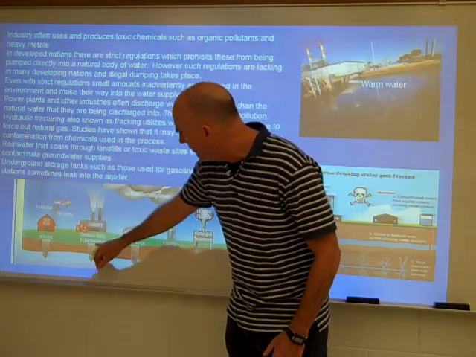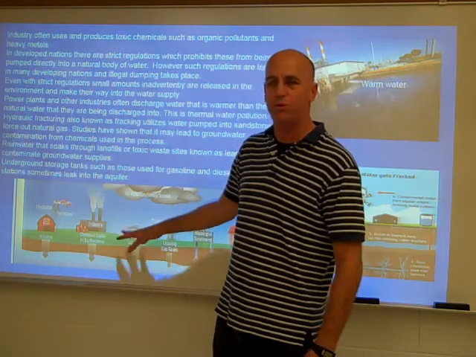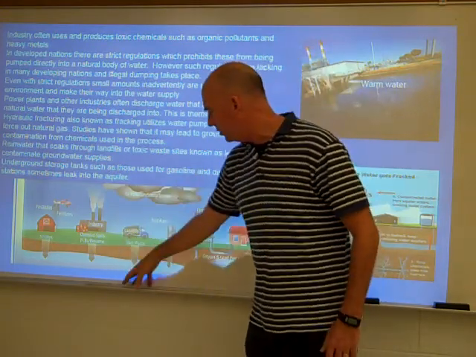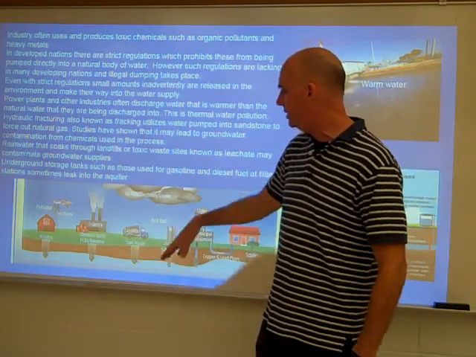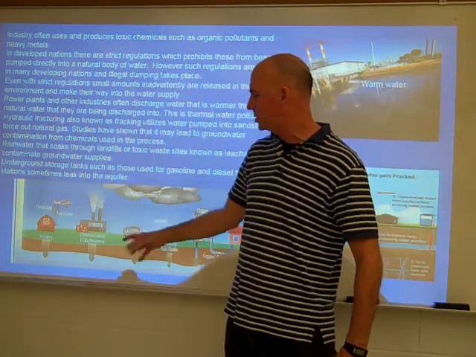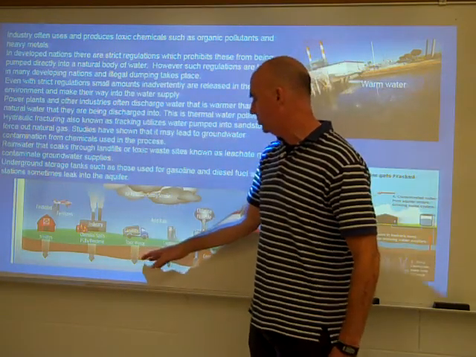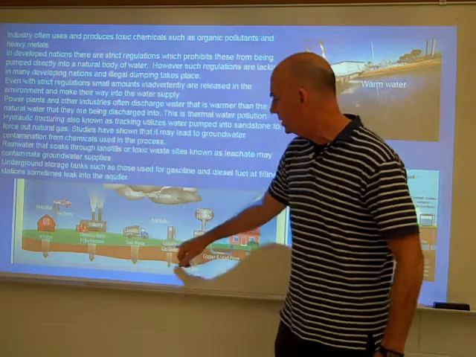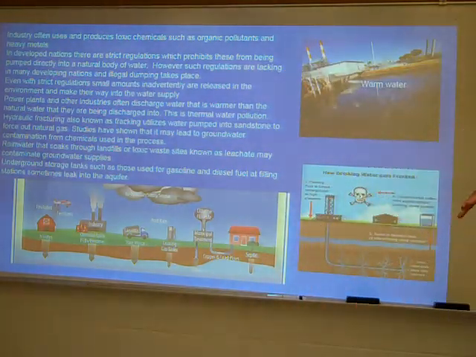But otherwise, PCBs, benzene, toxic waste from landfills. This is why you don't want to throw certain things away in the landfill, because the rainwater will take it down through and soak it down the ground. We'll talk about acid rain later, but this also tends to, because it dissolves metals and other things better, tends to carry these pollutants also into the thing there. Leaking gas tanks, big source of gasoline and diesel tanks. When you go to Wawa and fill up, there are storage tanks underground that have the gasoline in it.